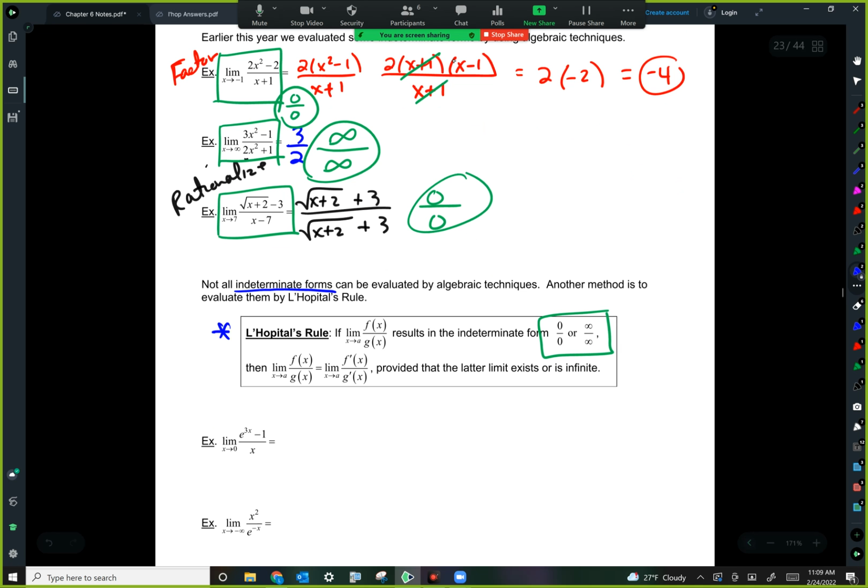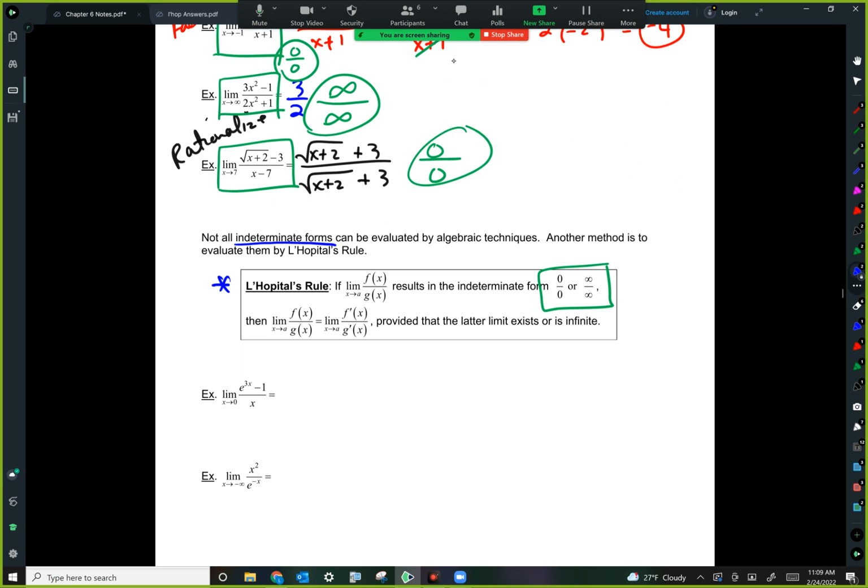All right, so here's how L'Hospital's Rule works. If you have a limit and you substitute and you get either 0 over 0 or infinity over infinity, then that means the original limit is the same as if you were to take the limit of the derivatives. Notice when I say derivatives, I did the derivative of the top separate from the derivative of the bottom. It wasn't like I did a big quotient rule or something like that. Okay, so let me show you how this works.